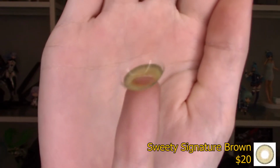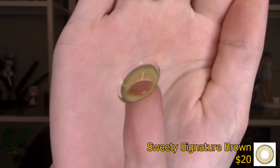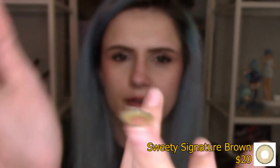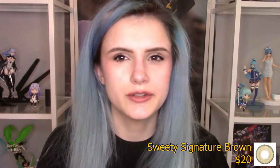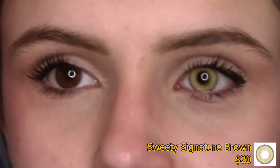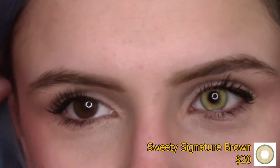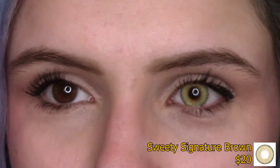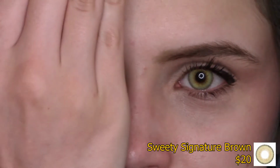Next, I have the Sweetie Signature Brown. These are also $20.90. I know that the title says brown. However, in my hand and on the listing, they just look really yellow. So here's hoping that they are actually yellow. Yeah, in absolutely no universe are these brown. These are yellow, maybe even green or gray, but not brown. These are so natural.